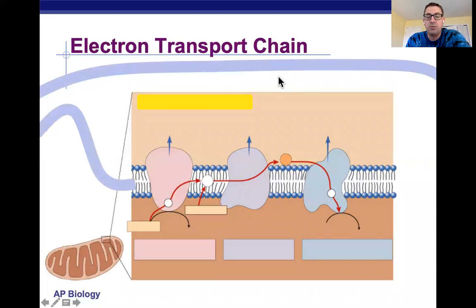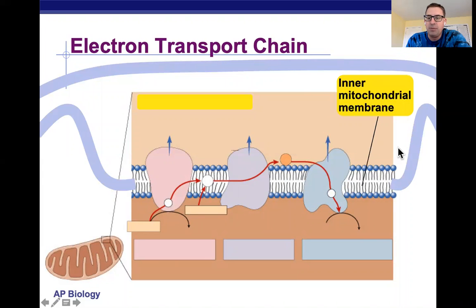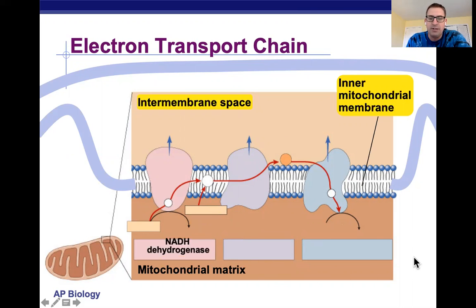And so first, we're just going to get set up where we're at within the mitochondria. This is the outer membrane. Here's the folded up inner membrane. And then here are the proteins of your electron transport chain. And so you get an idea. Here's the inner membrane. This is the intermembrane space here between the outer membrane and this inner membrane. And then this is the mitochondrial matrix down here.